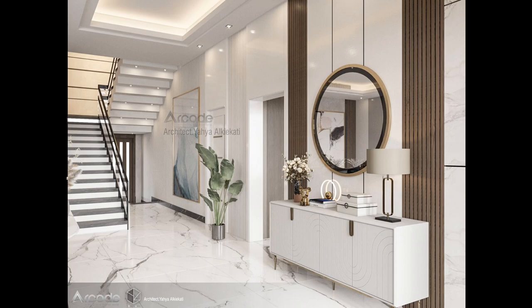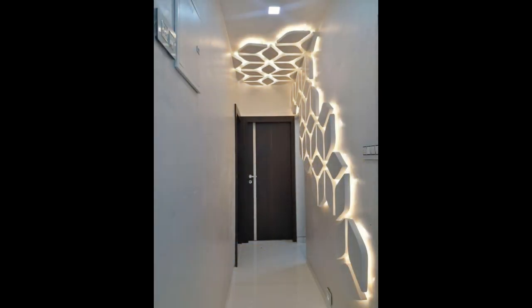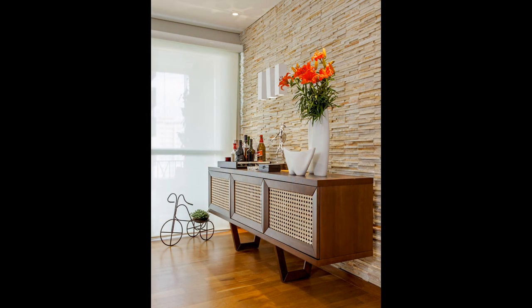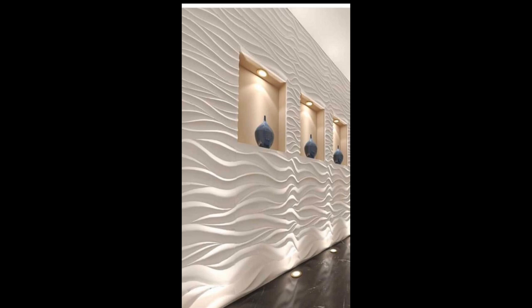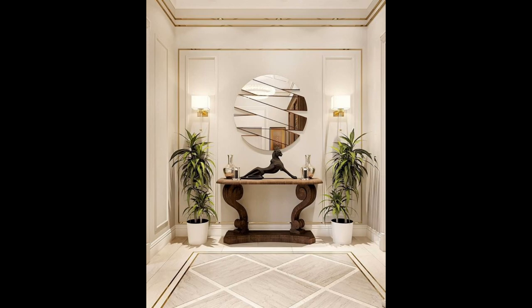Furnishings and pictures: the pictures you add should blend in as though they've always been there. Furniture pieces create natural breaks in a wall and present empty wall spaces that may be ideal for pictures. Examine the shapes and patterns the furnishings create around the empty wall space, and decide whether the space should be filled or better left empty. Tall floor lamps in front of a wall become part of the overall wall design by virtue of shape, size, and height — the tall lamps will frame the empty space beside them, so you do not need a picture there.